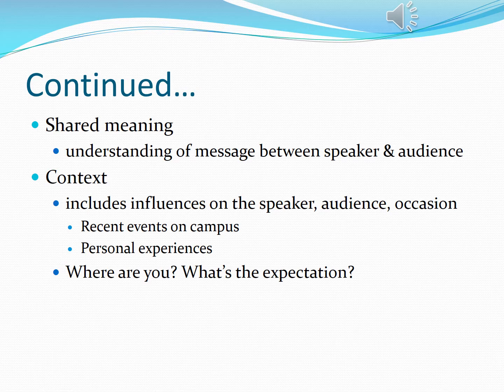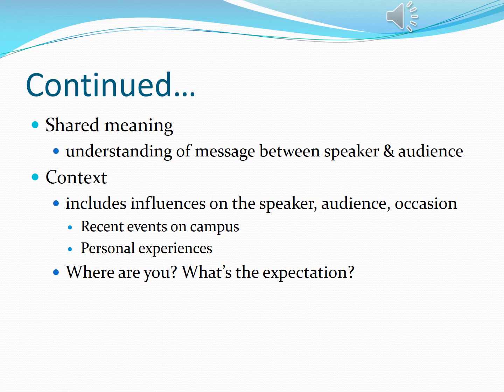So recent events on campus or in the news or personal experiences, those are all things that build into our communication as to why we think the way we do, why we speak the way we do, why we're talking about the things we're talking about. But in a more general sense, context is better answered by answering the questions, where am I, and what is the expectation for my communication? So how am I supposed to talk here? How am I supposed to behave? How am I supposed to interact with these people?